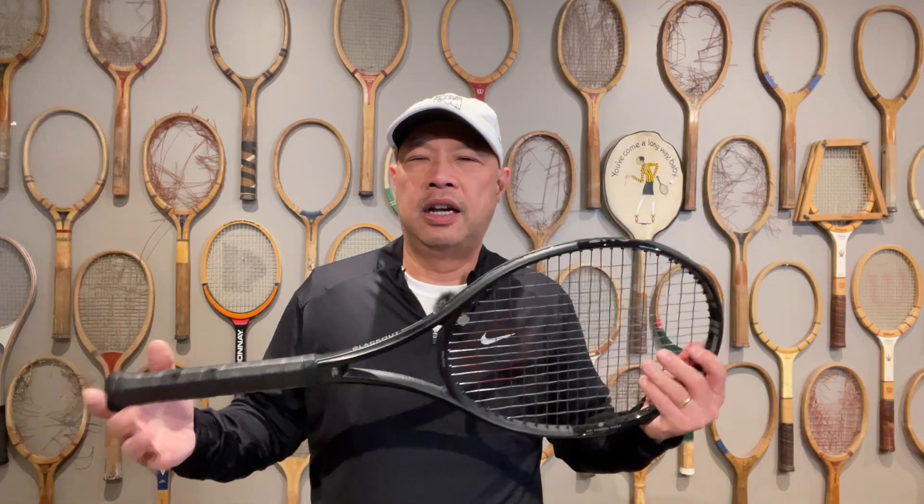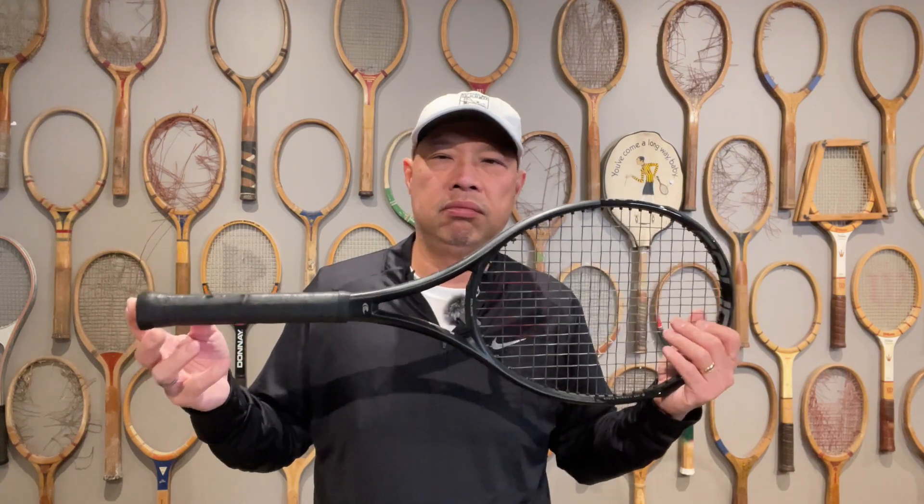So new series — we're going to start with me. The Blackout 28 is what I use; Selenko is my brand. I've pretty much adapted to this racket very quickly from my Selenko Blackout extended, which is 27 and a half that I'd customized by adding a lot of weight to it. Right now I have not added anything to the 28 inch, and I'm going to try to keep it that way. Instead of adding a crap load of lead to your racket, why don't you see if there's something out there you could just play with in stock form?